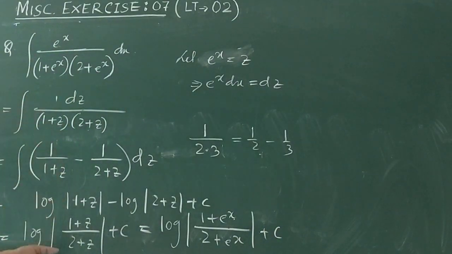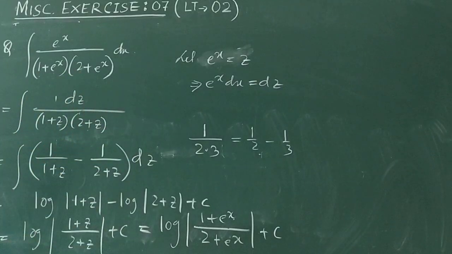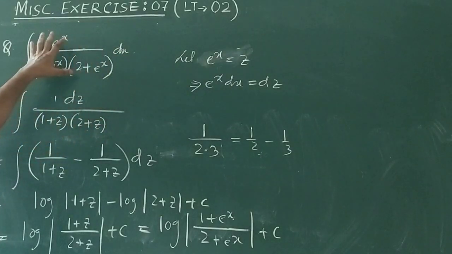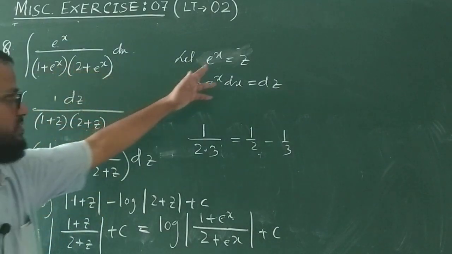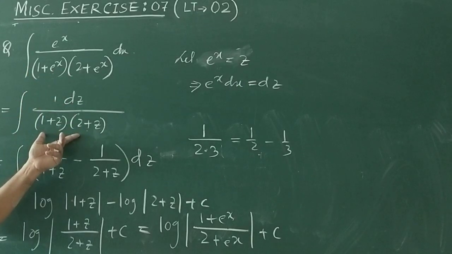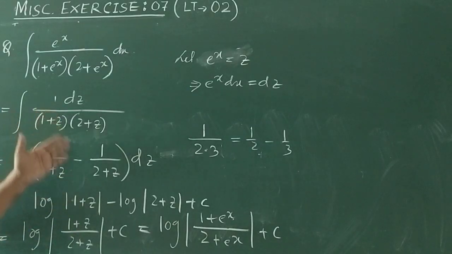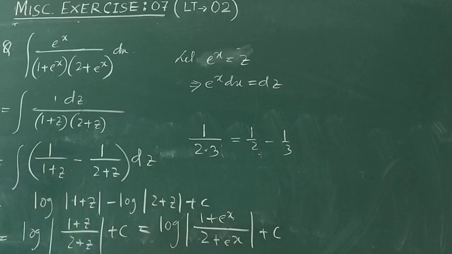So this type of question is an easier type of question, and this type of question is asked in the final examination. So first your focus should be on how to remove e to the power x, and here obviously you are going to use the substitution method and put your problem in a suitable position, and then solve that. Okay, here I am using the method of integration by partial fractions.